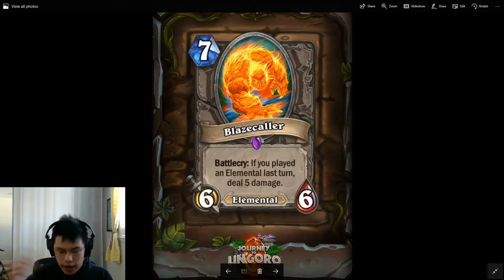So you're getting +1 health. You're dealing 2 more damage for 1 mana. I think this card is pretty incredible. It will be definitely the Shaman play on curve card. It can definitely flip the game on its head. But yeah, this card is incredible.